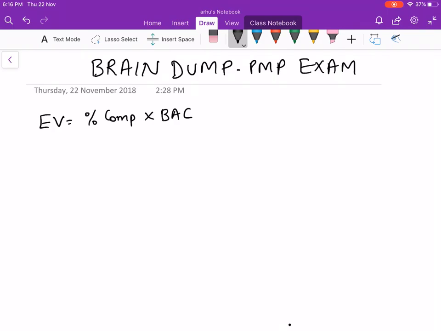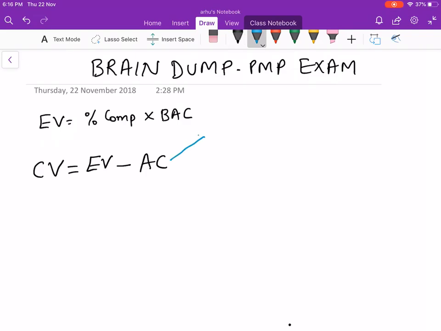Let's understand some variances over here. Cost variance. Variance is a difference of two things, so there you will have a minus sign. What is the minus sign? You've got the earned value minus the actual cost. How much money you have spent, and have you earned the value equivalent to the money spent? Then your variance is going to be zero.